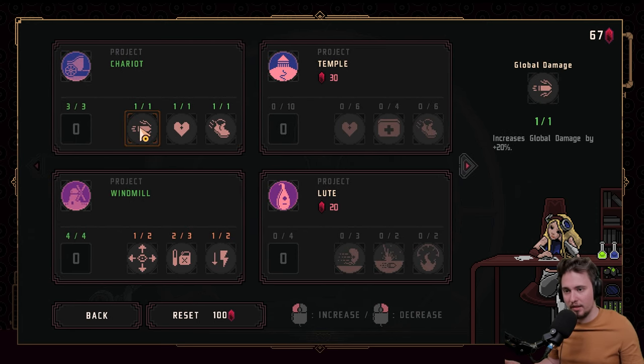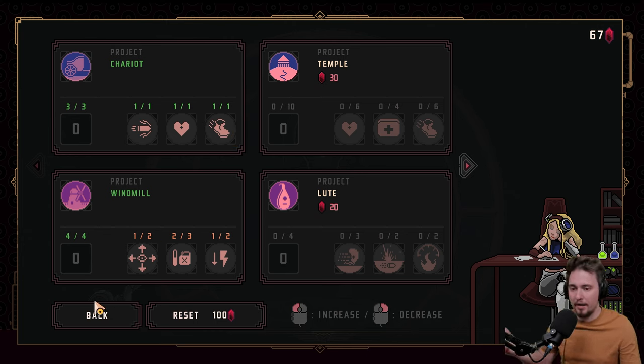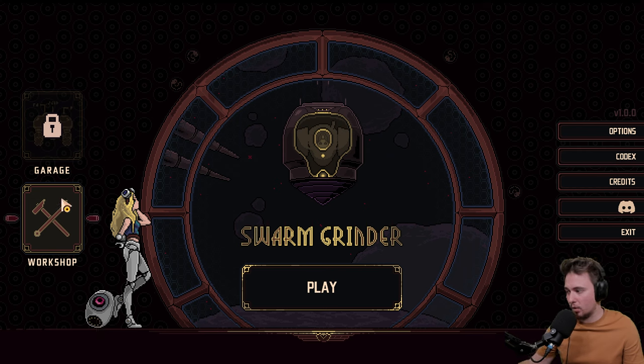For example, this first one, right? Increase global damage by 20%. Increase health by 15%. Movement speed by 5%. It's not like I need 5 points for 5%. I think it's just more meaningful when you do this. So yeah, but that was the first try.